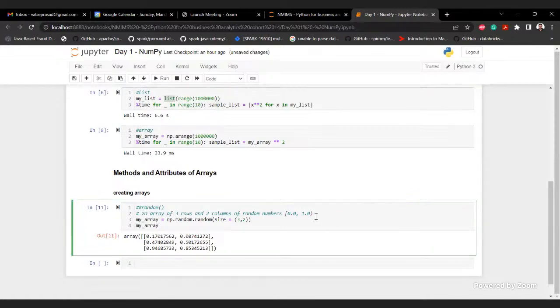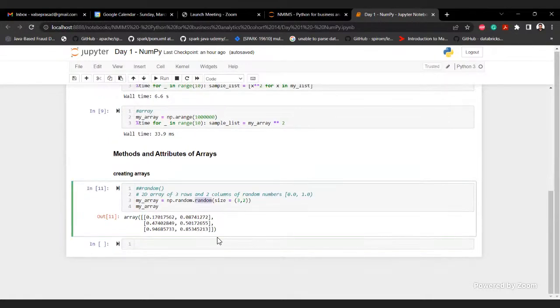Yes, it's included. What about this parenthesis? Is 1 included or excluded? 1 is excluded, right? So this random function creates random numbers in the half open interval 0.0 to 1. Here 0 is included and 1 is excluded. Getting it? Understood this random function, this random method?